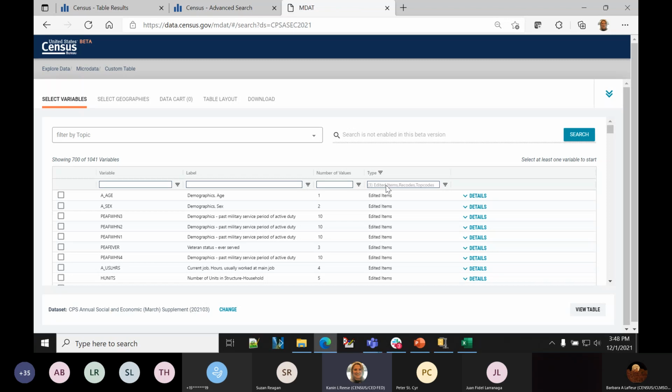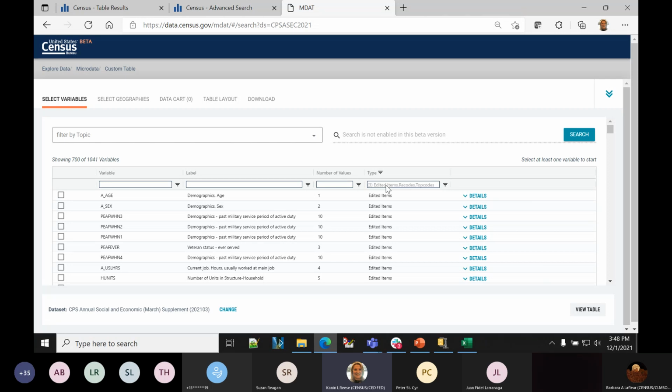Definitely a big difference in how you're looking at that. So conceptually, you just have to think about things a little bit differently. You're not looking at topics necessarily. You're looking for variables that create tables. So with our variables, we're looking at the sex variable because we want female, and then we want a person-level income.